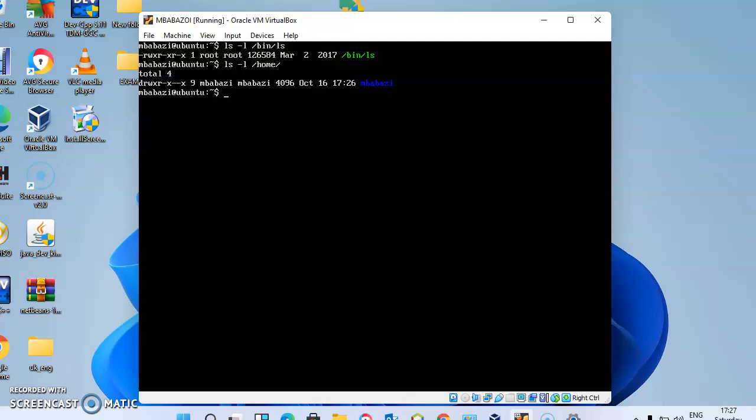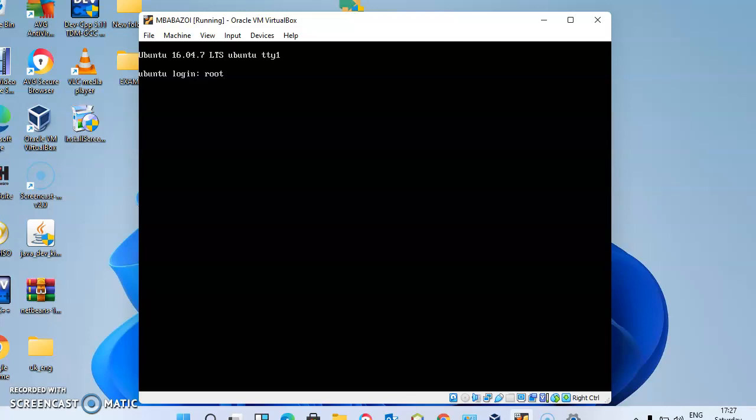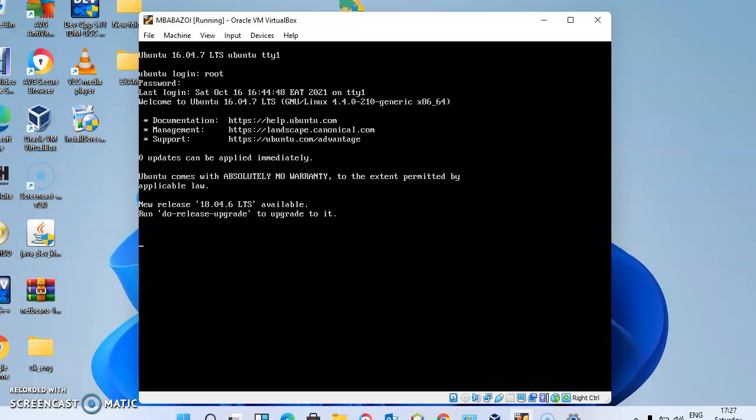Then we are going to log on as root. Here we are going to exit, log in as root, we enter, then we put a password as four zeros, and we are going to create an empty file using the touch command.